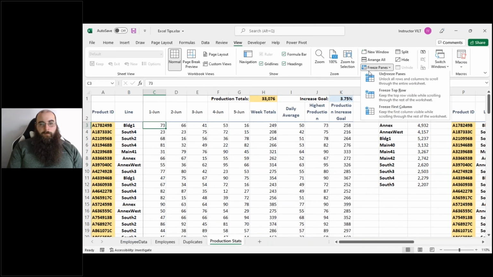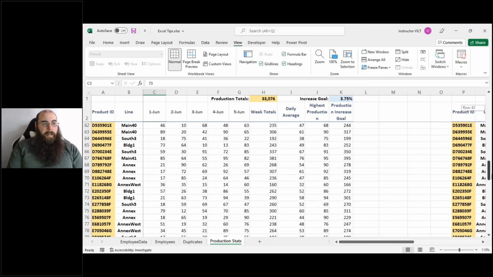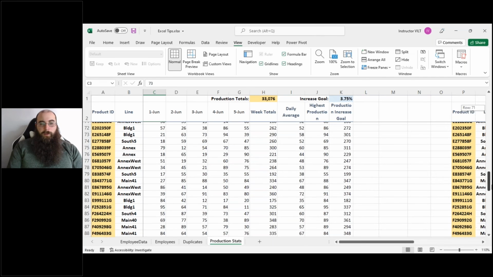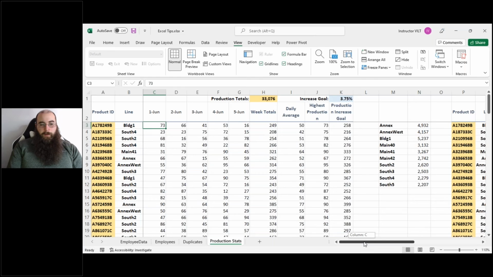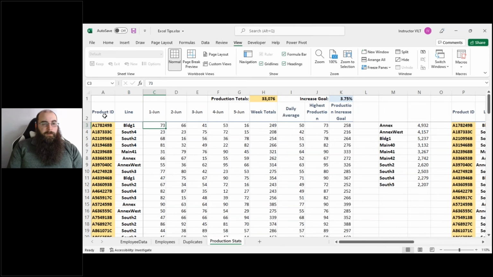I'll go ahead and give that a try. Freeze panes, spread my ribbon there. And now when I try to scroll down, well, I still see all the category headers as I do so, which can be quite handy. As I scroll to the right to view additional numbers to the right or additional data, I still can see the IDs or some information about these different products.